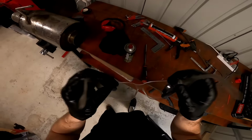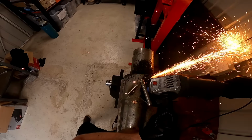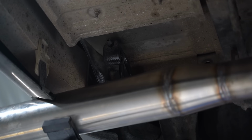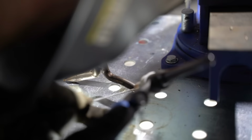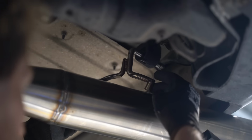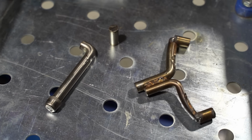Now, I need to hang the end section of the exhaust somehow. So I'm just going to salvage the hanger off the old cannon muffler. Bit of a weird looking exhaust hanger, isn't it? But it took a few goes to get it right.